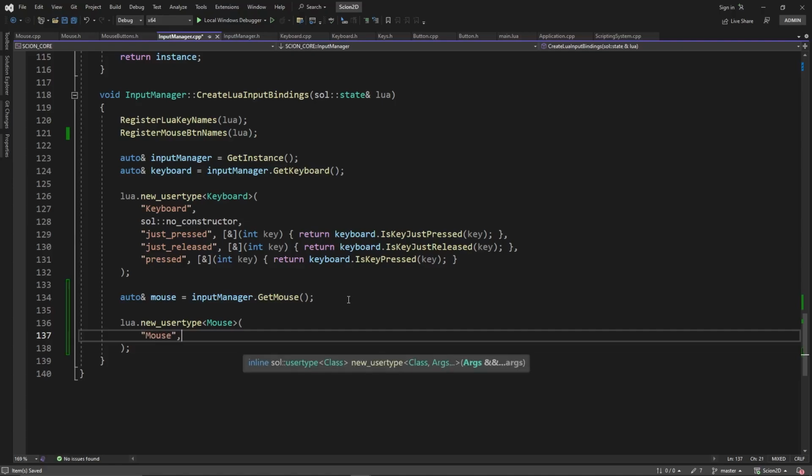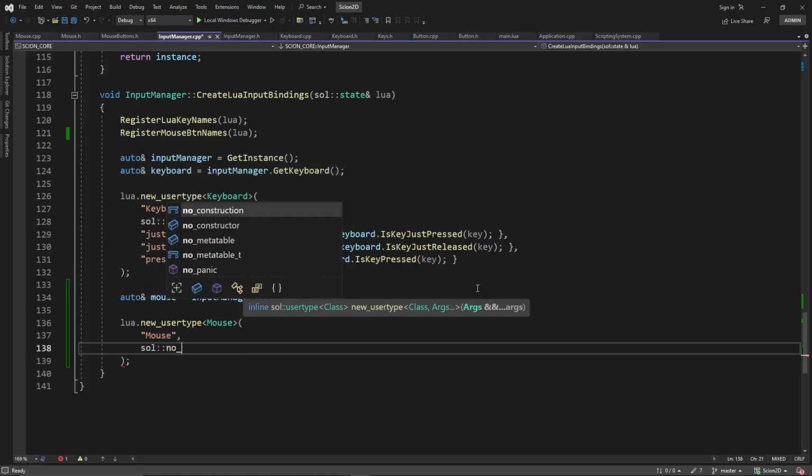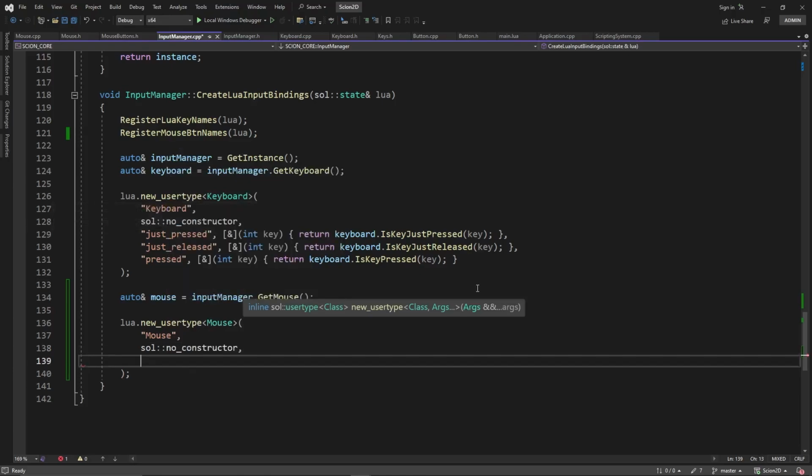So mouse. And then we don't want a constructor, so we want to say sol no constructor. And we're just going to say our just pressed. Just pressed. And that's going to be a lambda. We're going to capture a reference. And we're going to take in our button.